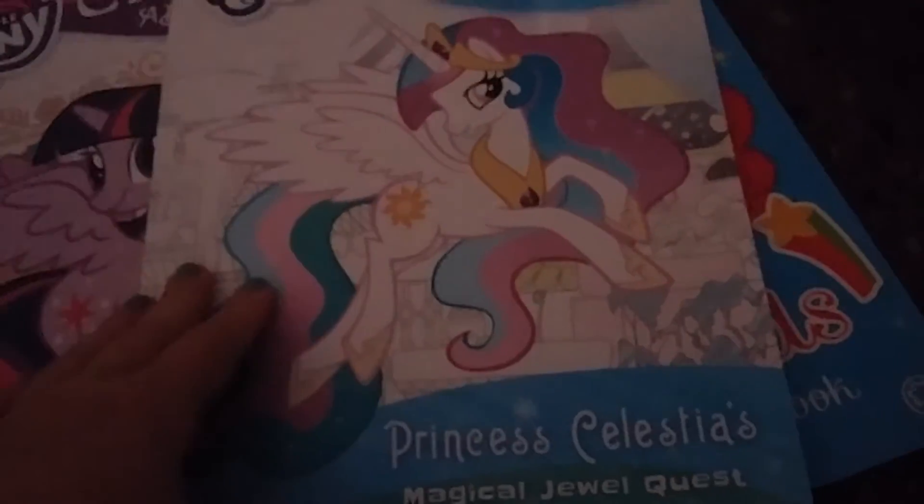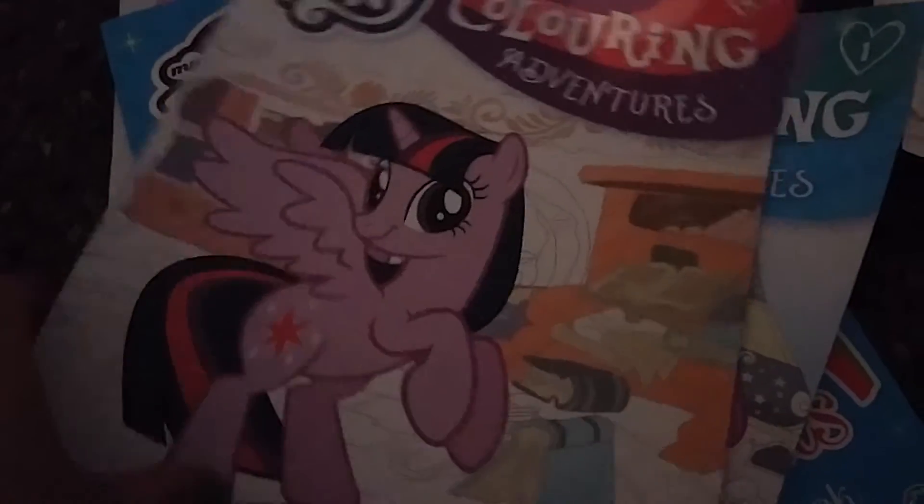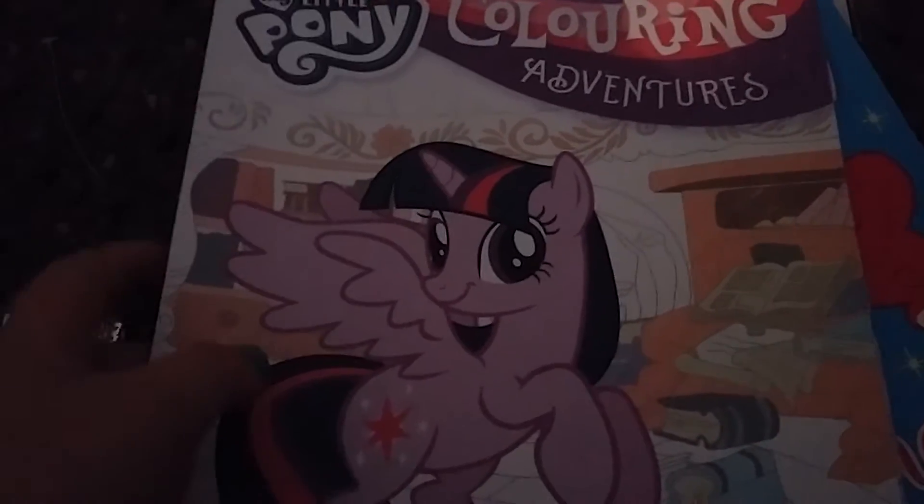I might just take the books apart and let Imogen pick a couple of sheets instead of taking the whole book. The books don't have staples so they can literally rip out. There could be an activity Imogen really wants to do but she wants to do it now, so I might let us select a couple of sheets from each book. They'll go in a pile for the time being.